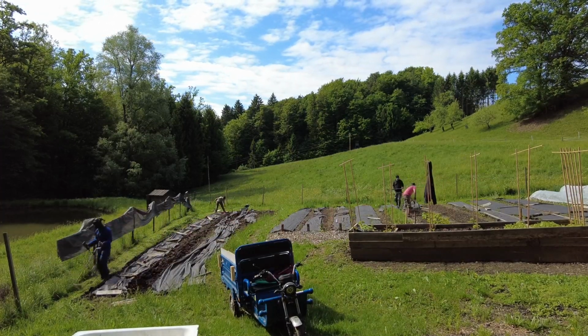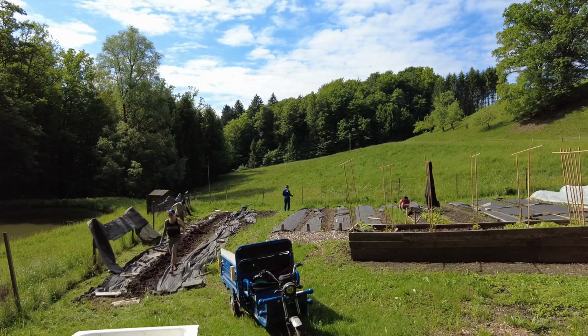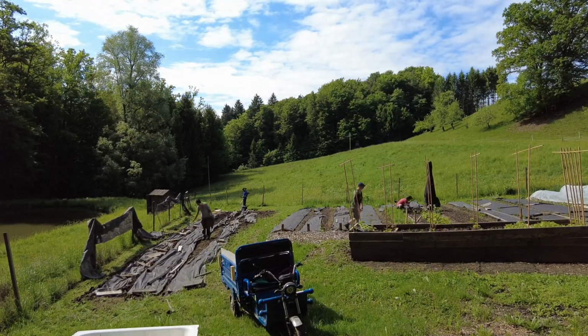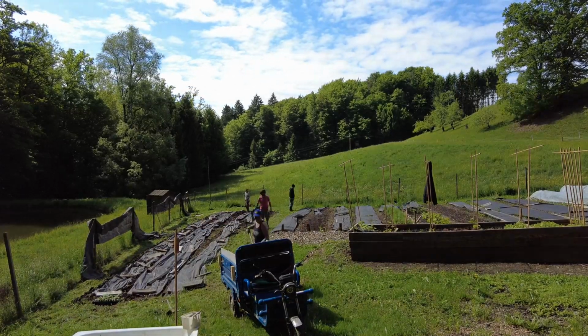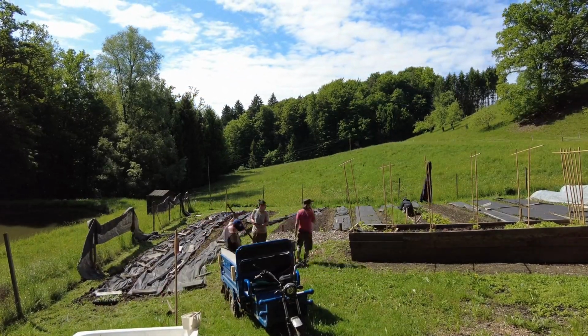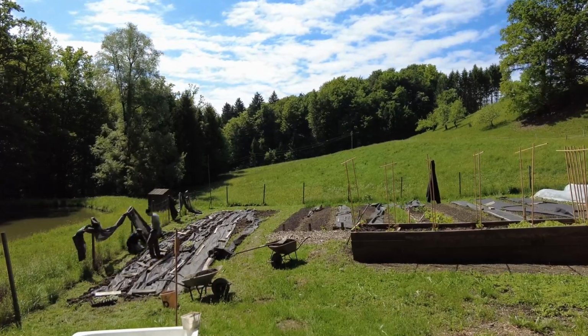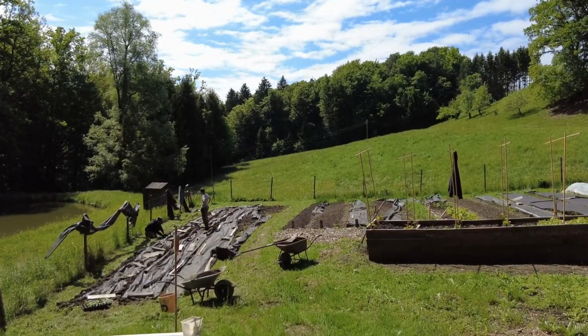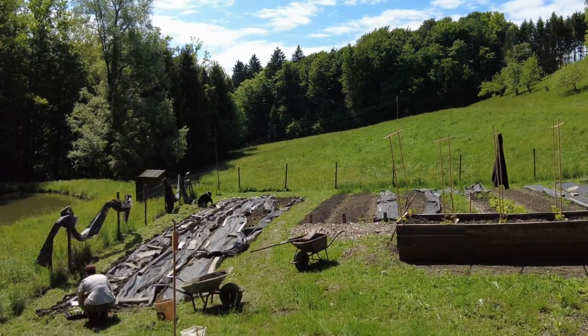We use the foils in a different way than we usually use them. Here we lay out the ways with the foil and have an overlapping part where we plant the plants. This way we hope that the weeds won't grow so well, and we save ourselves a lot of time and still have enough space in between those foils for the plants to grow and thrive.